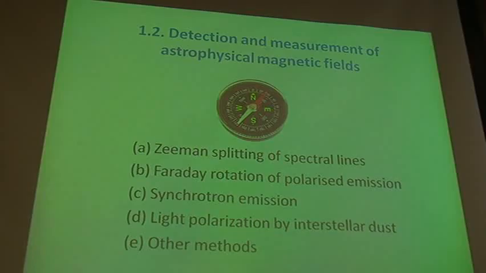This means that if visual optical light passes through such a cloud of oriented, rotating dust particles, it will emerge from this cloud polarized with a polarization plane parallel to the magnetic field. And this phenomenon is observable. It was observed in the early 50s that the light of distant stars is polarized, and the further away the star, the stronger the polarization. We shall discuss this method more later.